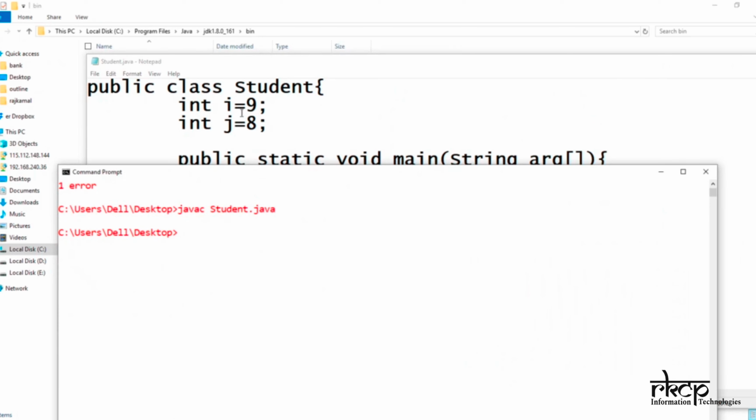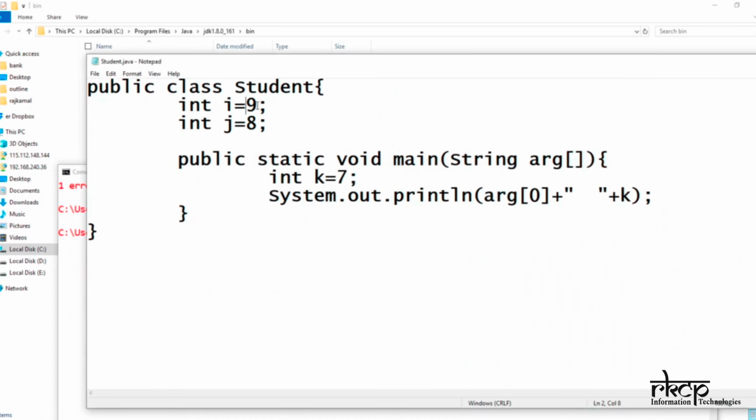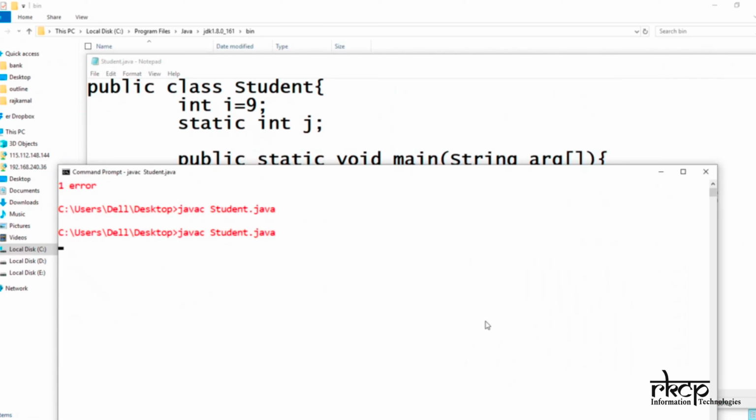In the same way, for a global variable, if you do not give a value, there is no problem, you can access it. For the global variables, one static and second non-static, for static I am not giving any value. And now I want to use the value of j also. For the value of j, it does not show any problem. See, I compile and it is not showing any problem, even though I have not given any value to j. So it automatically initializes the value of j.